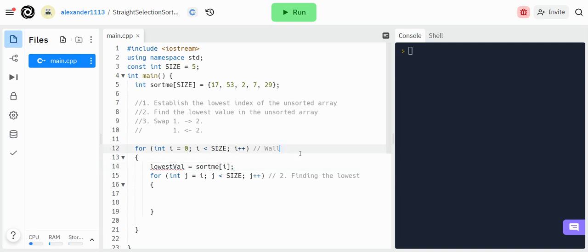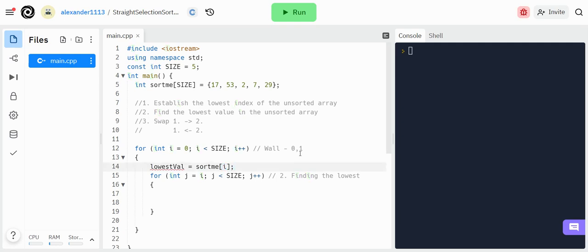Because on the first iteration, my wall starts at 0. Then on the next iteration, my wall starts at 1, because 0 is going to be my sorted part, and everything to the right of that is going to be my unsorted part. Which means that as I go through my wall, my lowest index is going to be really my lowest value.